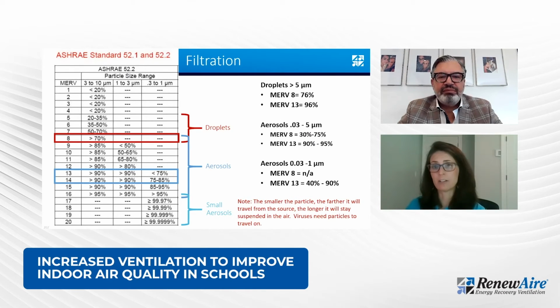So what we can see here is I've overlaid the droplet size, or the droplets in the aerosols, that the medical professionals are telling us how viruses can be transmitted, and how those relate to the MERV rating of the filter that could remove those from the space. So we see that a MERV 8 filter is going to do a pretty okay job removing some of those much larger particles, but it's not going to help with the mid and the smaller size particles. For MERV 13 filters, you're going to gain the ability to remove more of the larger particles, and also you're going to have the ability to remove some of the smaller particles from your breathing zone.